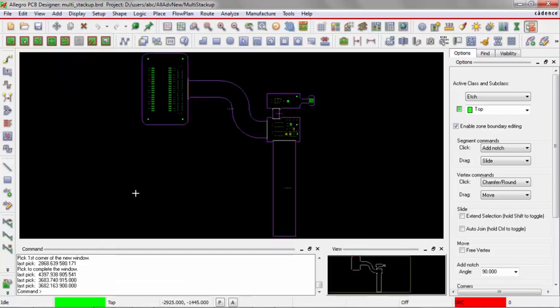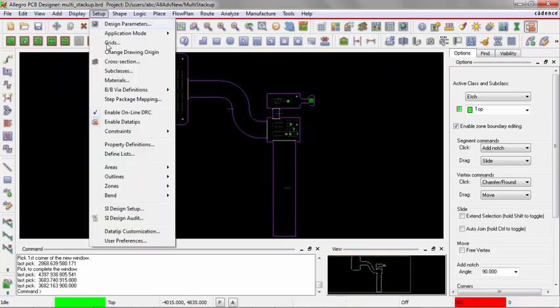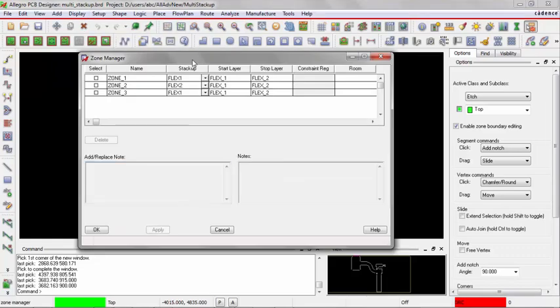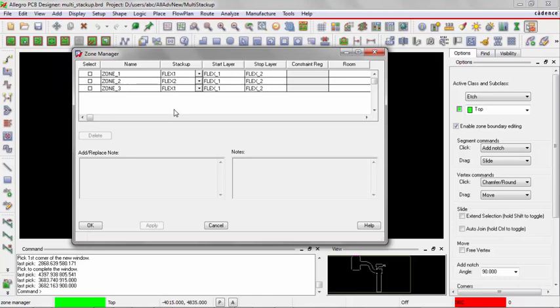Let's suppose we want to make some modifications to some of these zone names and things like that. We'll use the setup zones manage command. That brings up the zone manager. So suppose like this zone 3, I really didn't want that assigned to Flex 1. I wanted that to be assigned to the stack up Flex 3. So I can just select there and say Flex 3.